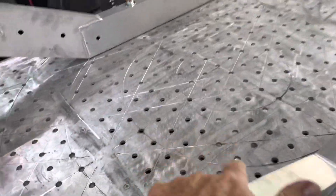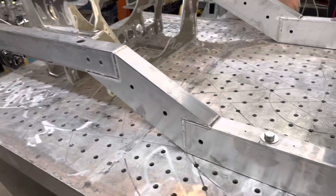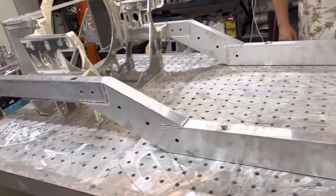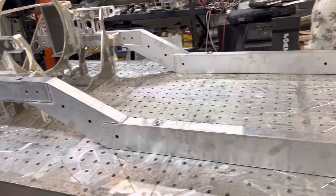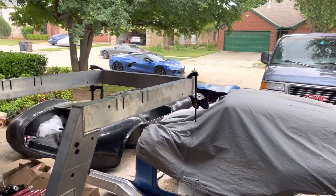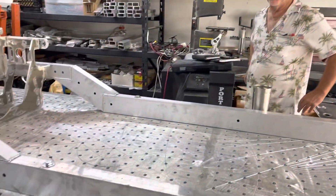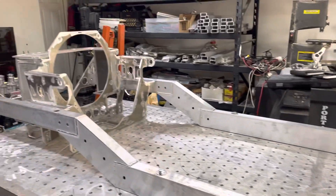The engine's going to go back here. There are some braces and plates that are missing from here. We just wanted to put everything together and see what it looks like. Unfortunately, space-wise, we have to put the cover body back on this table in and out every day, so this chassis has to come off. I wanted to get a video of it before we had to take it out.